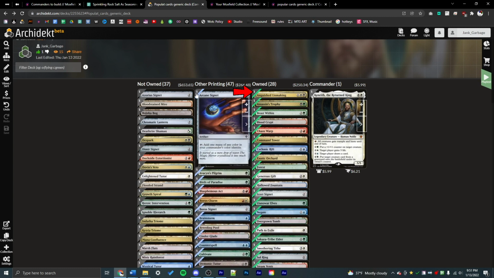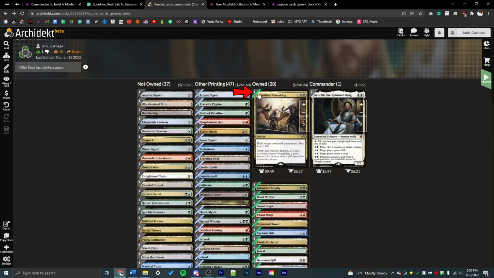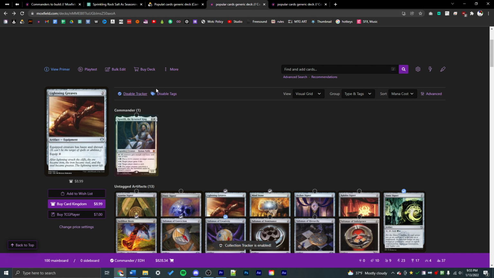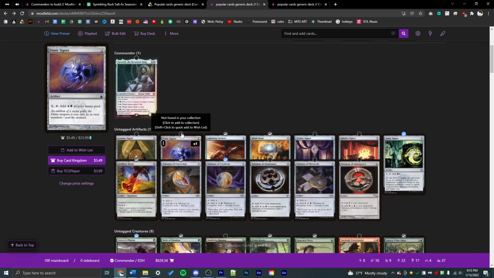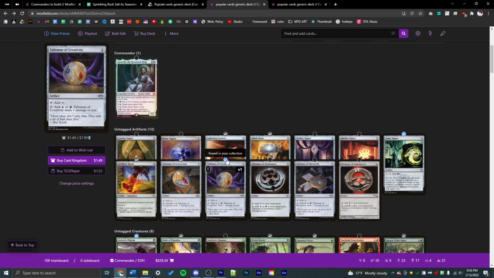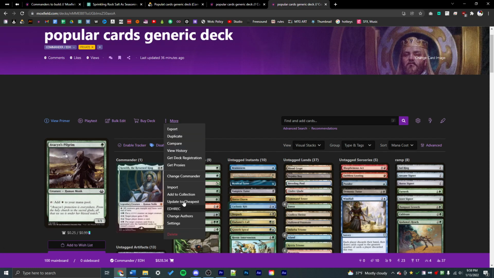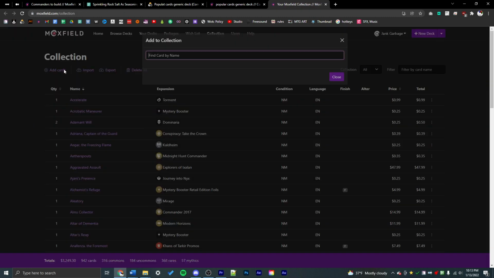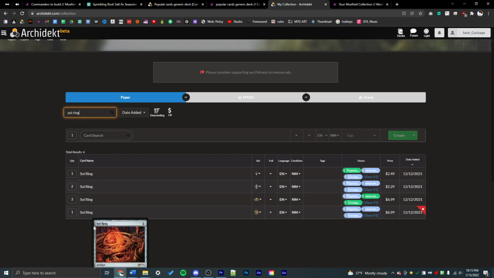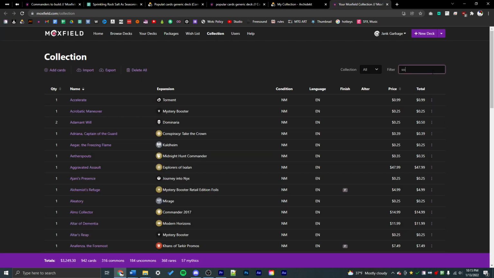Within decks on Archidekt, you can see a green line on the corner of cards if that exact card with that exact edition is in your collection, and a blue line if you have that card in a different edition in your collection. You can enable the tracker for your collection on Moxfield and see these check marks. No check mark means it's not in your collection, gray means it's in your collection but in a different edition, and blue means it's in your collection in the same edition. You can easily add decks to your collection from both sites and specific cards. Both Moxfield and Archidekt can search your collection, but only by name, not by Scryfall syntax, which is sad. Currently, Archidekt's collection works better. Searching cards is very similar on Moxfield and Archidekt.